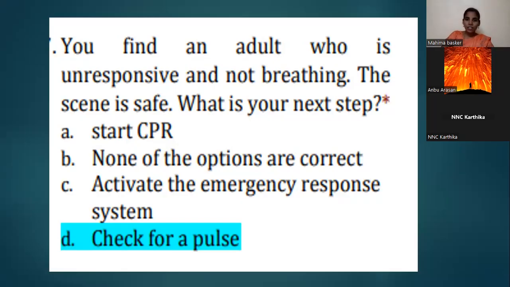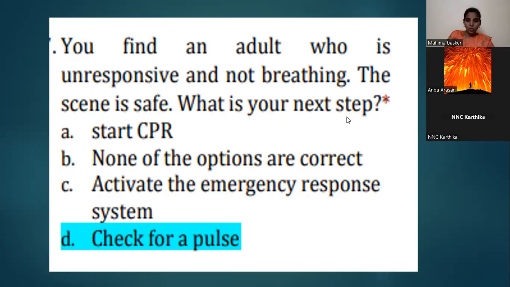Who will check the pulse? They will miss. You will see the answers most properly. The true answer will be correct. If you do not read the answers properly, you will end up with the wrong question, wrong answer. So you have to be very careful. They just check that. That's why I'm telling you, always take the answer from the question. When you read the question clearly, only then will you get it. Unresponsive, not breathing, scene is safe. You have to check the pulse, and then only start the CPR.